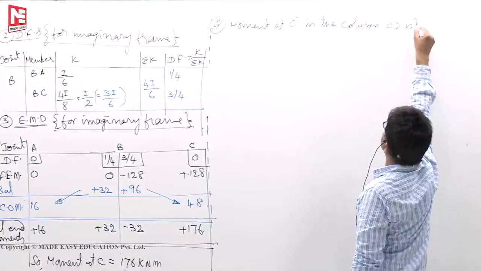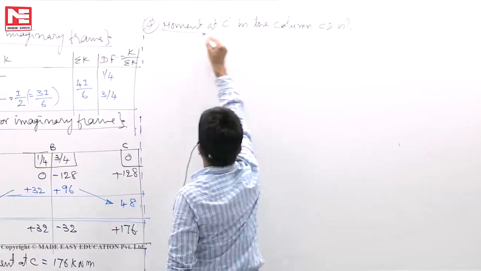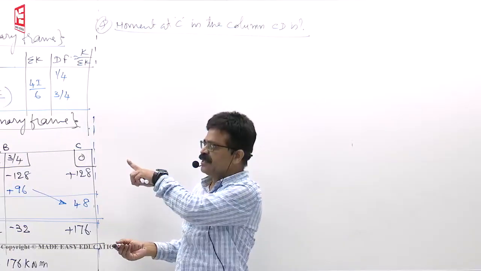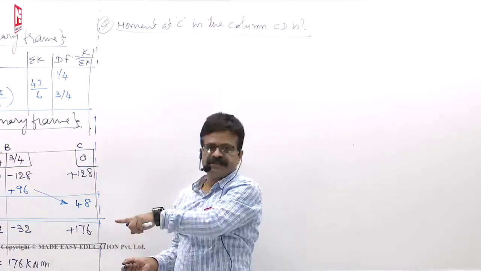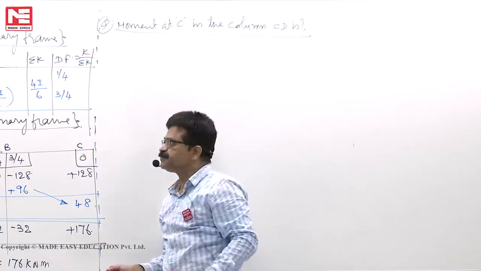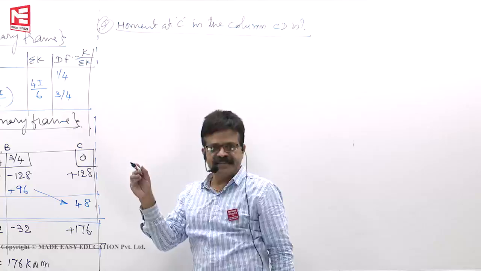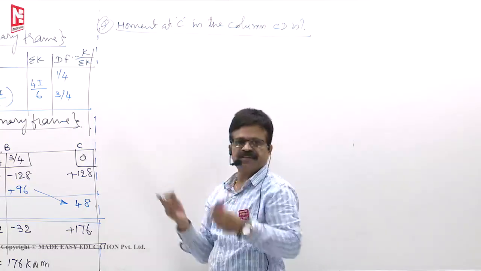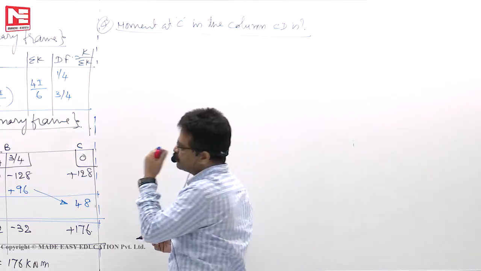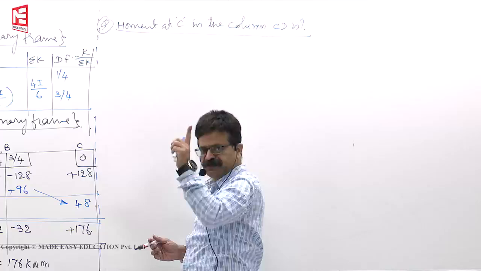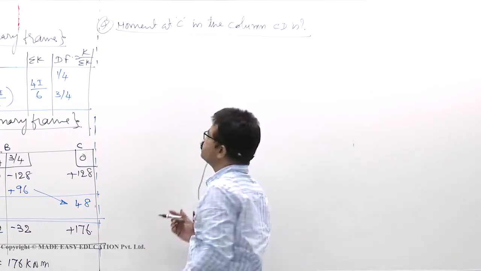CD is. Now I'll draw the diagram. Next problems onwards, you must by inspection tell that because CD is at the axis of symmetry, moment cannot exist in that column. If moment exists in the column CD, CD rotates, then symmetry is gone. That's why, for it not to rotate, CD must be vertical.